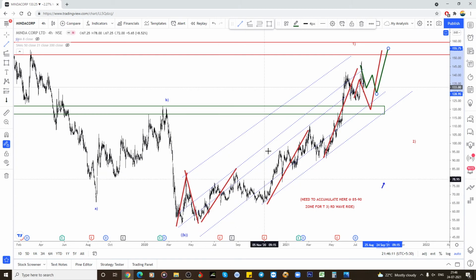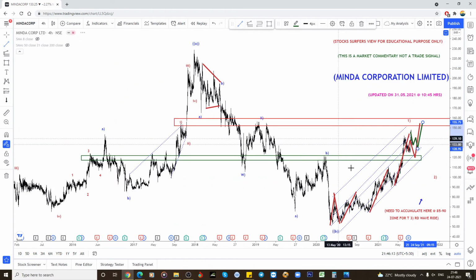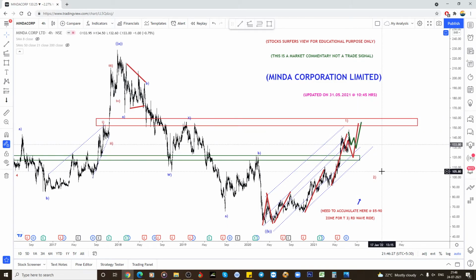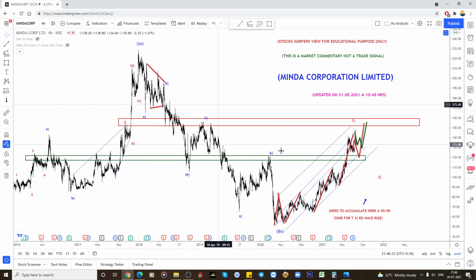After this, I am looking for the C wave. So it will convert into that Infosys-like structure. Only after the 3-wave structures do we need to be on the buy side. That's it. I'm expecting the 3-wave structures to happen. If it does happen, we need to be on the buy side. We need to average these kinds of stocks because A, B, and I'm looking for the C wave.